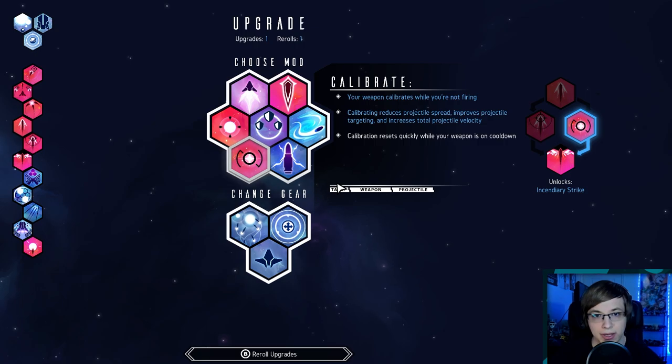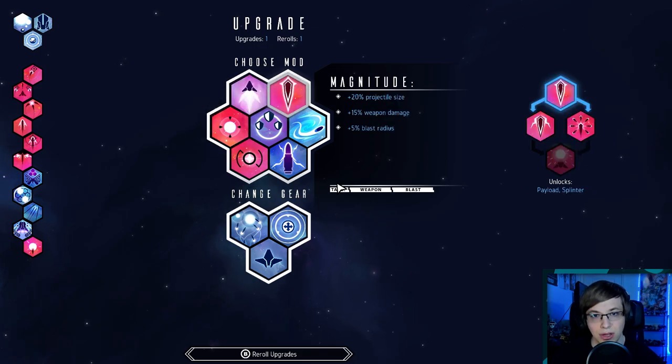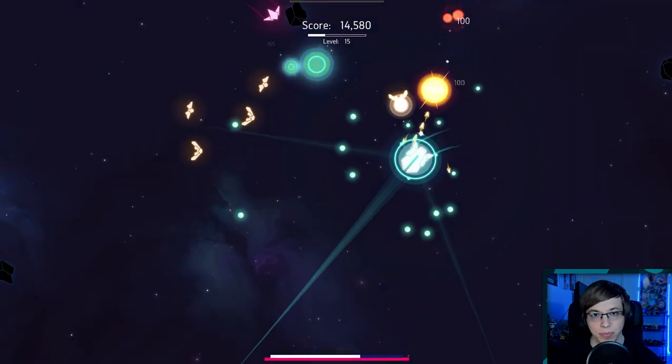Calibrate your weapon, no, we're firing constantly. More blast damage, but less of a blast radius. That could be good too. But magnitude is so good right now, though. But, you know what? 35 blast damage, that's good. We're doing little mini grenades anyways, so might as well.